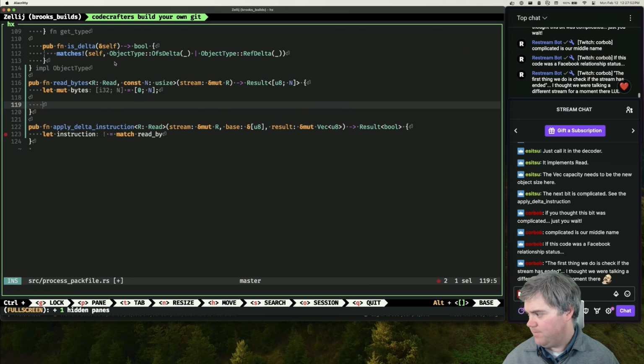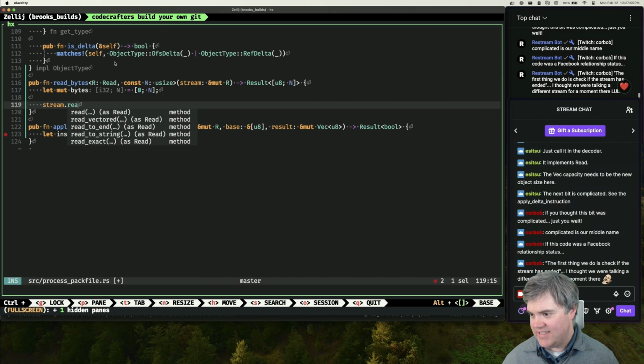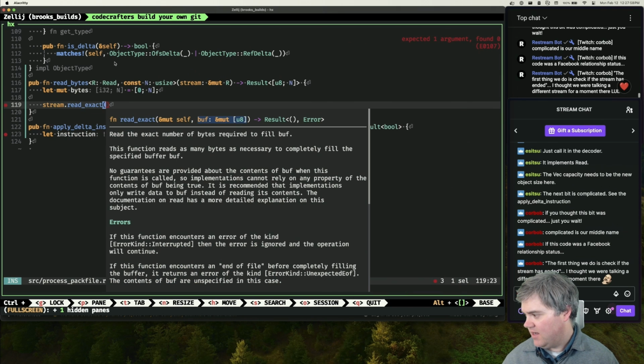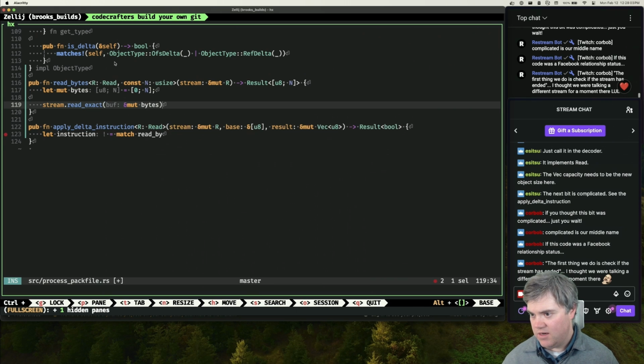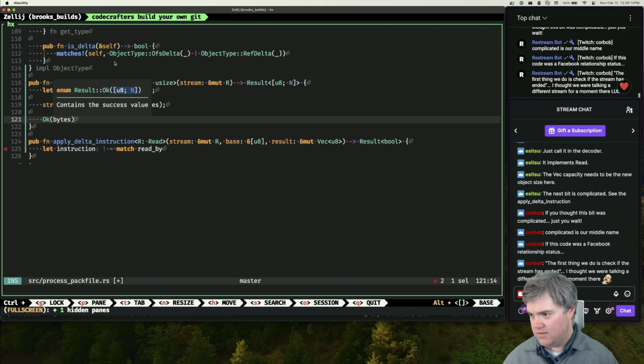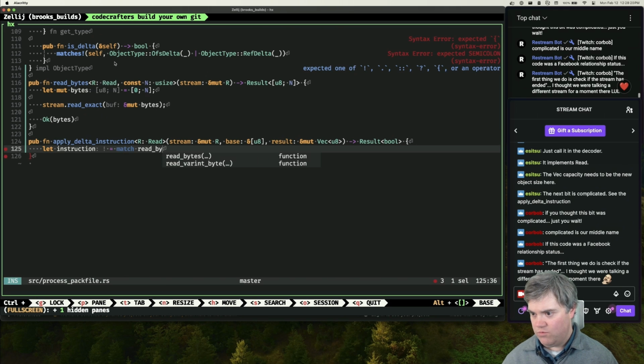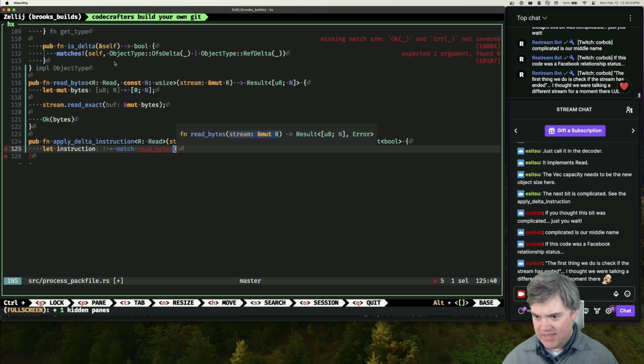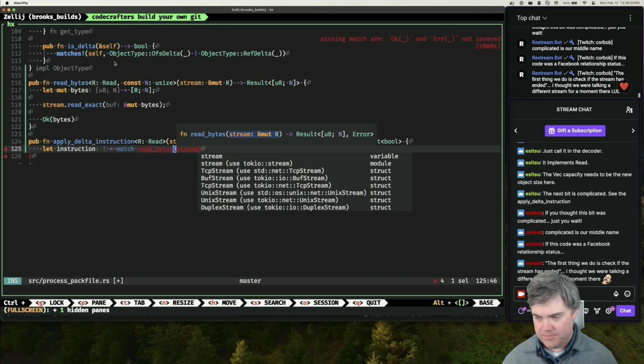We want stream read exact, and then we have the number of bytes. Okay, so read exact into the bytes. And then we're going to return Ok and the bytes. Okay, so read bytes. We're going to pass it into stream, and I need to pass it in.